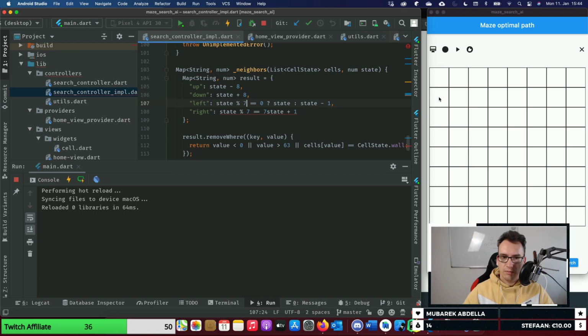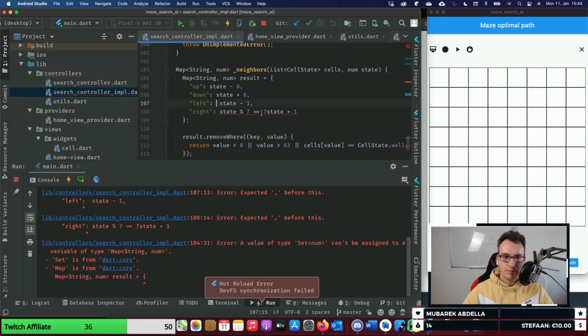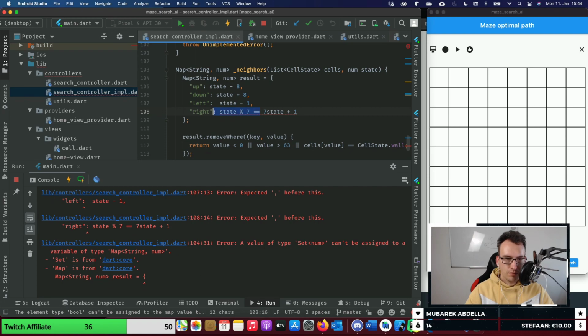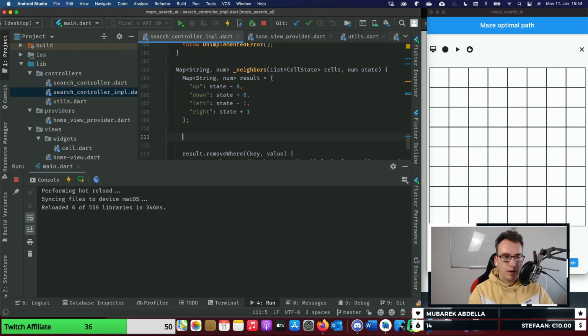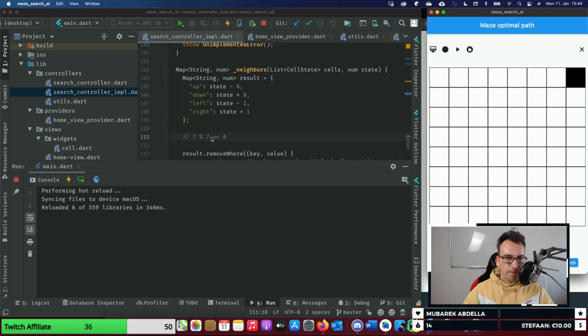This is 8, right? What am I doing? Okay, think before you work. So 7 modulo 7 equals null. So that is the point here, and here, because 0 modulo 7 is also 0.